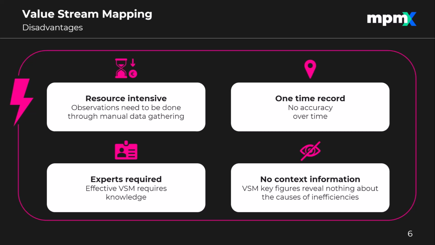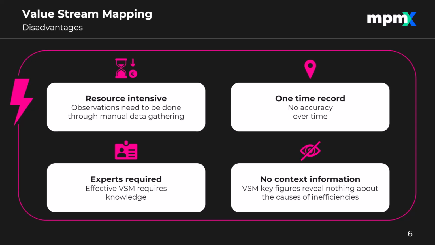However, those value stream maps require experts that go into the production, they take times, they follow one product and see where the waiting times in between the process steps are. So it's very resource intensive. And you need experts that know how to create value stream maps and know how to gather all that data manually.